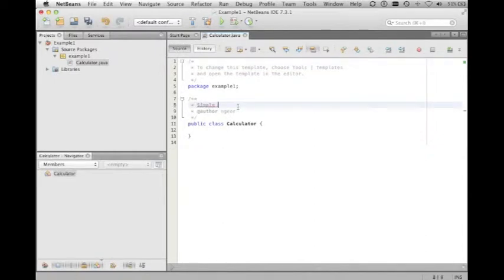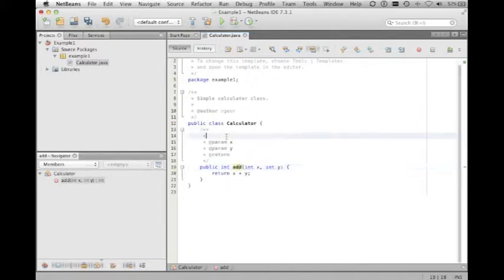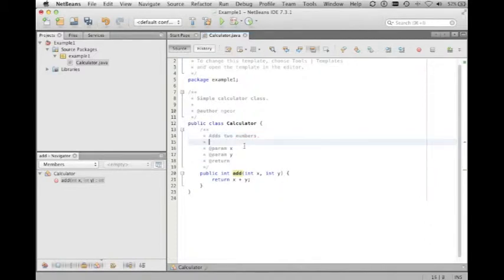Let's write a small comment here that explains what the class is about. And now it's time to write our first method. The method is called add, and as the name suggests, it simply adds two numbers together and returns the result. By clicking on the method name, we see a hint on the left side of the editor. If we click on the hint, we can get some help from NetBeans. In this case, NetBeans can automatically create the missing Javadoc comment for our method. We click on it and we can type in what our method does.